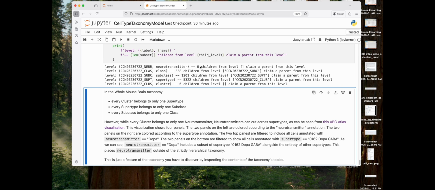Hopefully, through this demo, I've given you some tools to do that exploration. Use Pandas to slice up the CSVs, navigate through, figure out how columns are linked to each other, figure out how tables are linked to each other, and rebuild the data as you need it for your purposes. If you ever have any questions, of course, reach out over the Allen Community Forum. That's what it's there for.